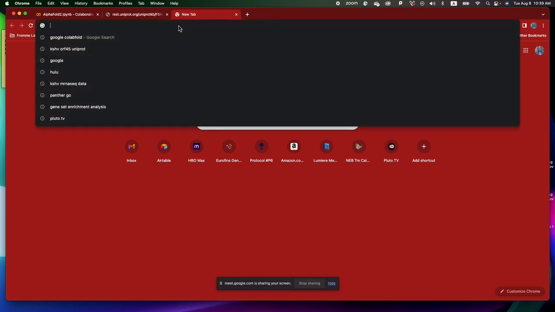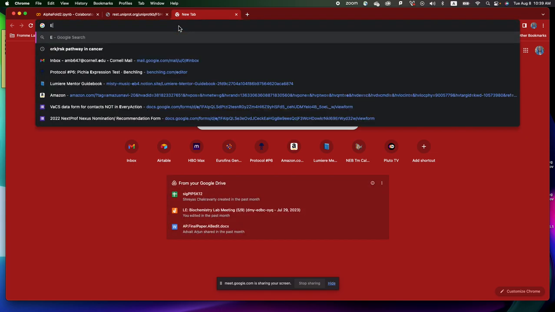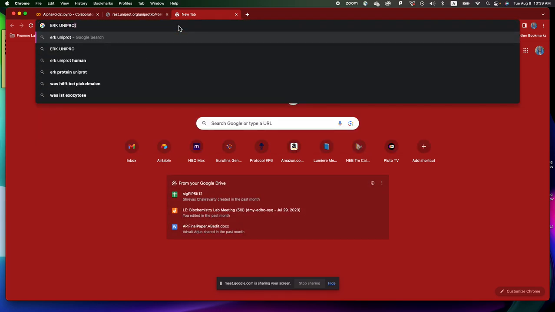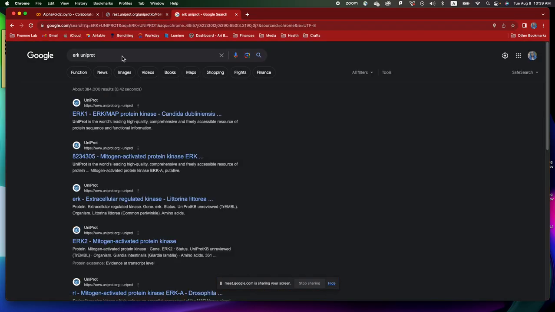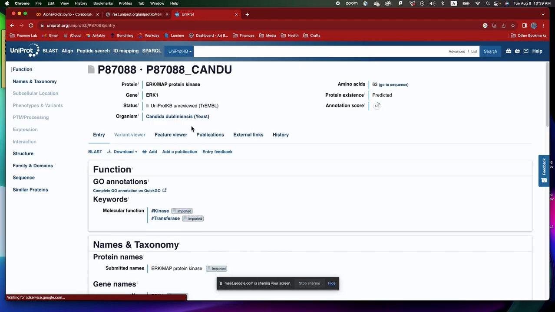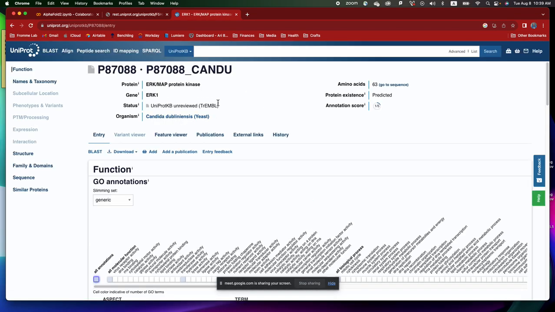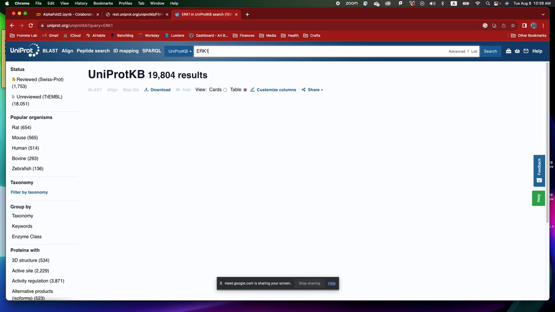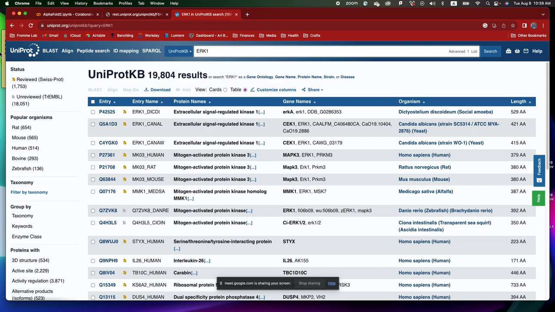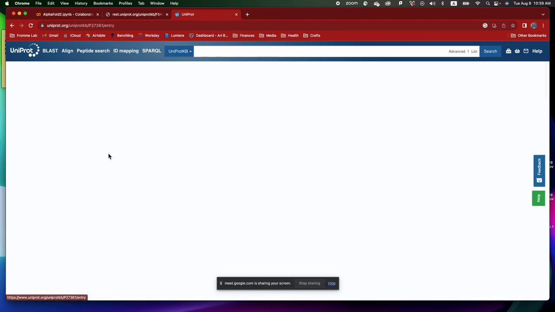So you need to get your second protein, so ERK, UniProt, except you want it in the right organism. So this is in Candida yeast, so I want it in humans. So ERK1. And here we go, Homo sapiens. This is the one I want.